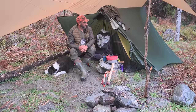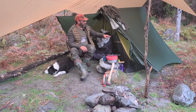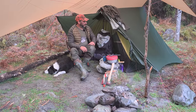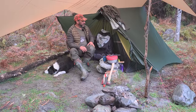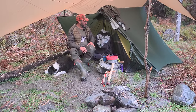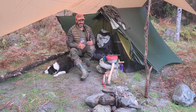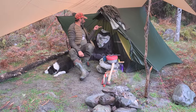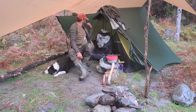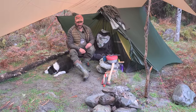Other problems. The inner, attaching it to the outer, it's very tight. You don't have to attach it to the outer, but you've got that option if you want to do it. It comes set up attached, and I just didn't like it. So I've unhooked it all the way around except here, and there, I've tied this end off. There's a lot of space inside. It's a two-person, definitely.